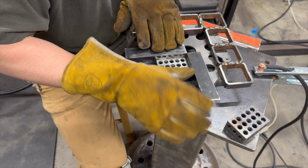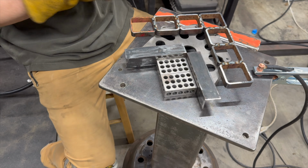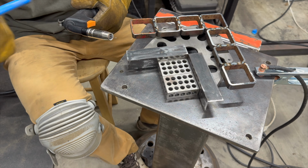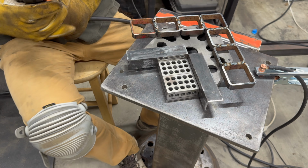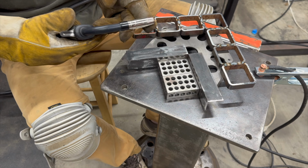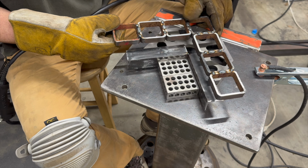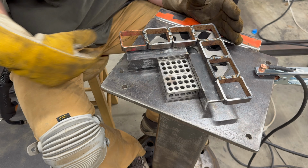All right, I'm using a 3-2-1 block to keep my angles square, and I think I might tack it up there. Frickin' thing just about ate it. So here's a trick. When you're doing real fine-tuned stuff, you really want to cut off the end or pinch off the end of your wire so you have good unoxidized wire on the end of this, so it'll create a spark right away instead of pushing into it. Just enough to keep it together. And I think if we make these just a tad inset, I could do fillet welds on the bottom.